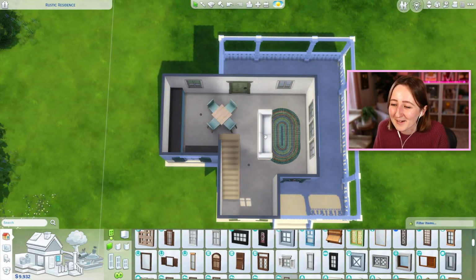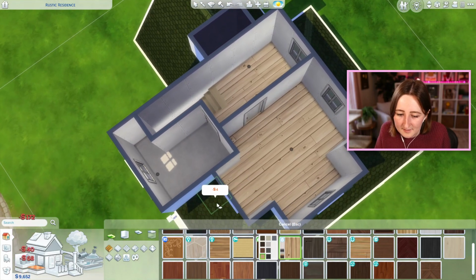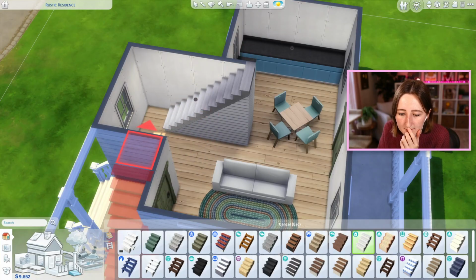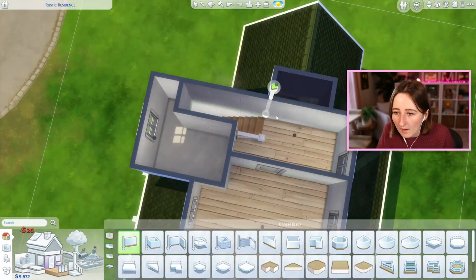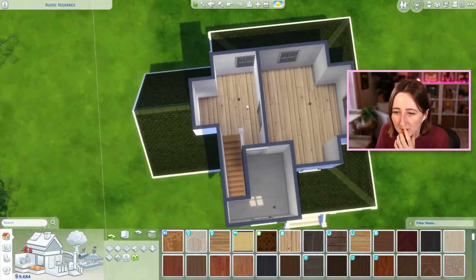It's cheaper to have windows than wall decor, so that's something to keep in mind. I say we definitely use Cottage Living flooring because that's an easy, cheap one. How much is the Cottage Living staircase? Oh, it's the same price. Oh, that's nice. I could even steal some of this space here from the chimney. It makes the little hallway a bit bigger, which is also nice.